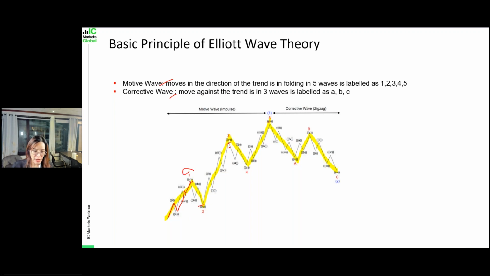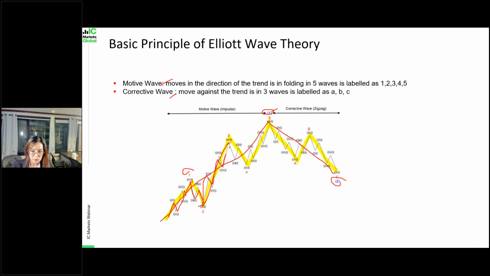And wave 2, the retracement of wave 1 or pullback, will be A, B, C, right? And then from wave 2 to wave 3, there will be another subdivided wave, which is 1, 2, 3, 4, 5, A, B, C, and then 1, 2, 3, 4, 5, right? And the subdivided wave here, if you look further, is a wave 1. And wave 1 here, look here. And from here is a wave 2.